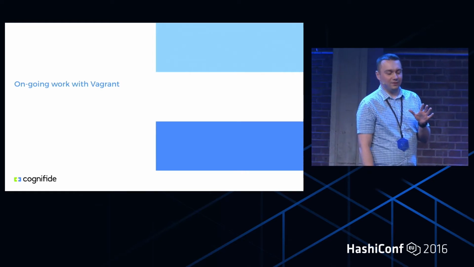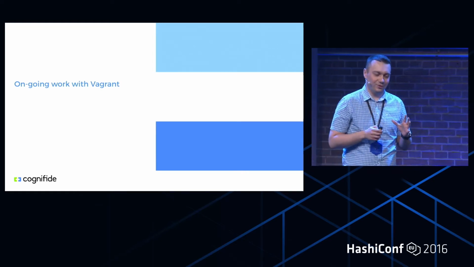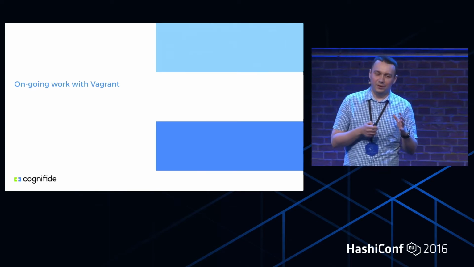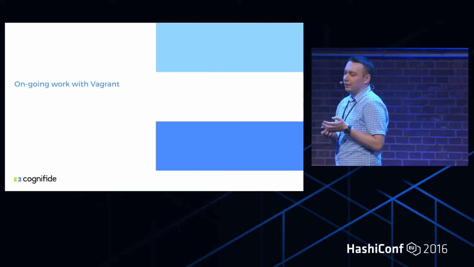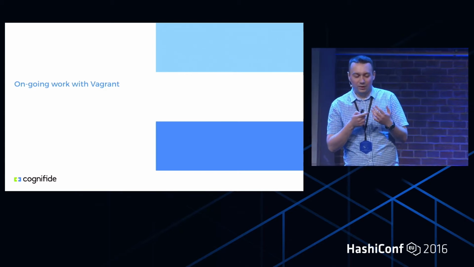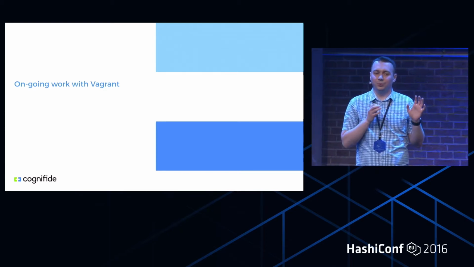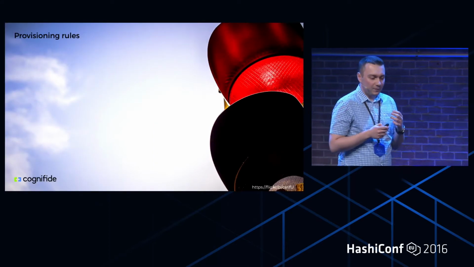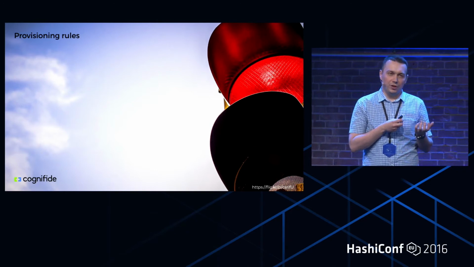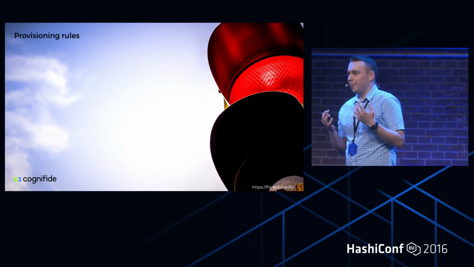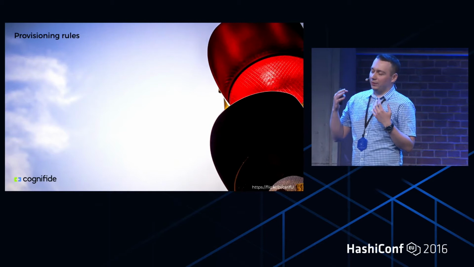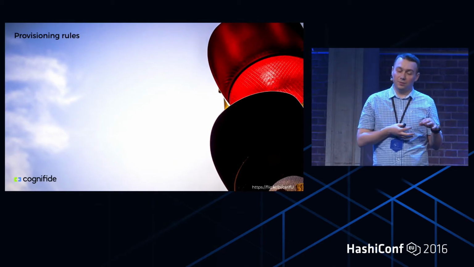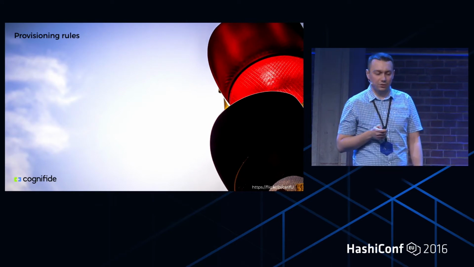Lastly, the last part of the Vagrant journey is ongoing provisioning. Once you have the custom box, you have to have a way to deploy stuff on top of that. We like to use Chef. We'd like to implement a way that developers can run Chef cookbooks on their local environments, the same way we do on production.